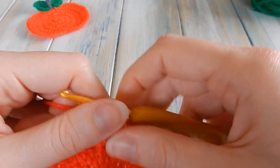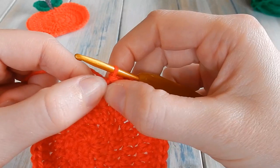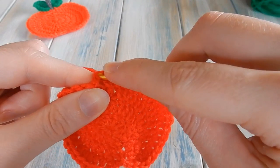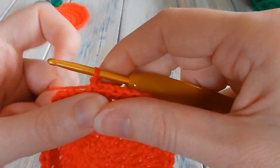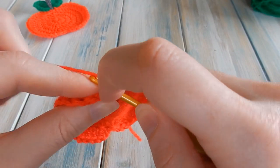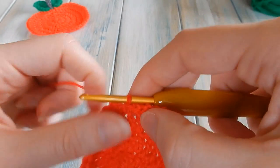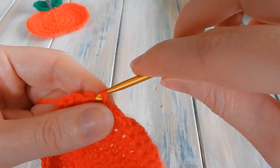And then what we're going to do is we are going to do a slip stitch over the next three stitches. So you've got one, two, three, one slip stitch in each of those. So in the next stitch, do a little slip stitch. Then in the next stitch, which is right in the middle, going to do a little slip stitch. And then in the next stitch, do a little slip stitch.